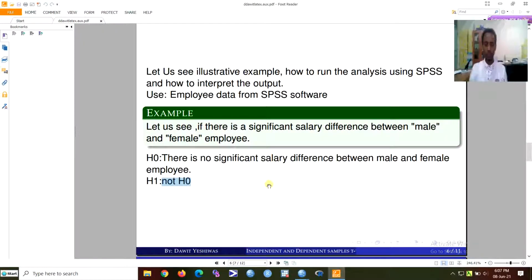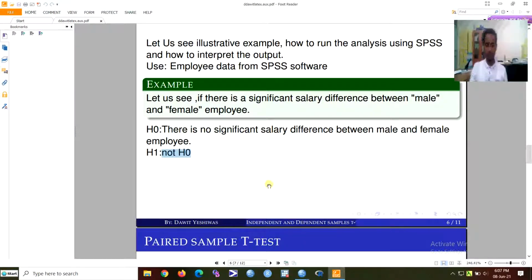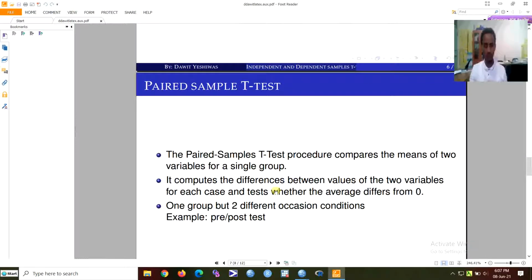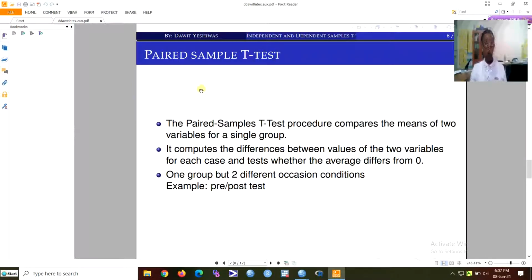So let us proceed. Another one I will cover in this lecture is another type of t-test that's commonly used, and that's the paired t-test, paired sample t-test. This is a t-test procedure that compares the means of two variables for a single group.